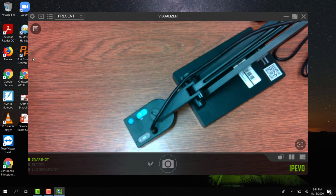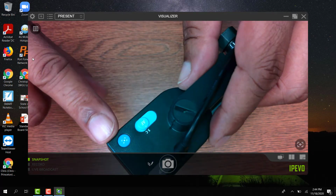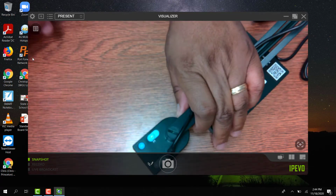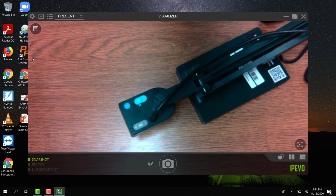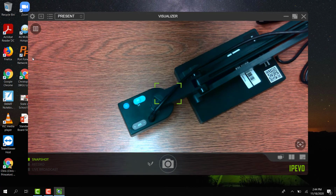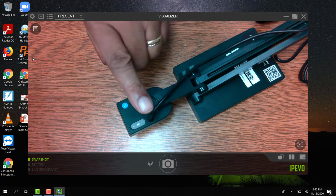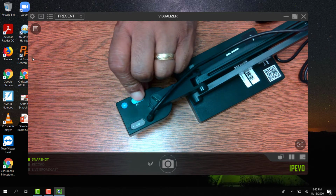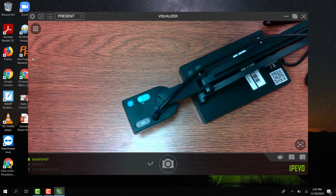What I can do though is I can push the focus button located here, and it will then bring that object into focus, and you just saw the little box pop up on the screen. That's where it's looking to, right in the center of the screen, to figure out what focus looks like. So that's the autofocus and the spot focus. So we'll move this one back to constant. We'll move our demo camera back also so it will keep up with me.